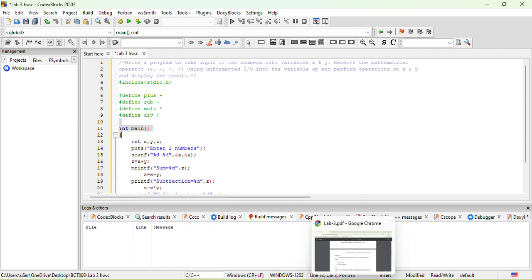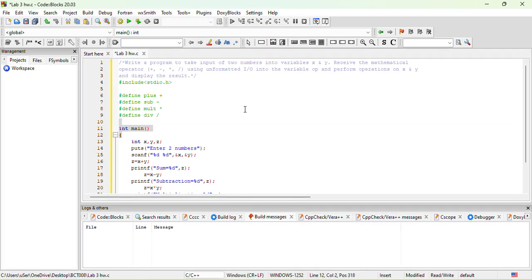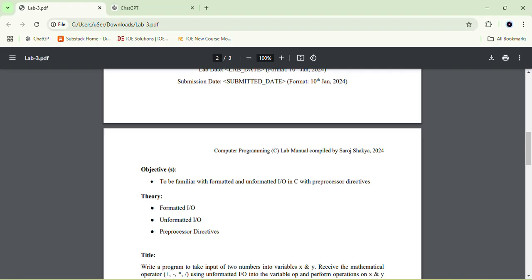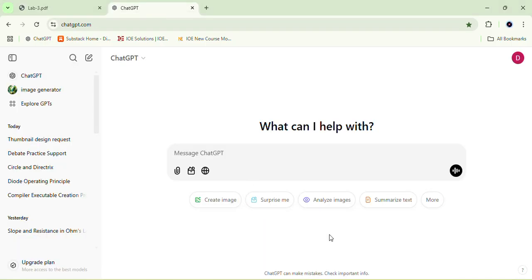So what we do now is we run this program. Yes, we will build this and try to run. While it's running, we will open ChatGPT and ask the question.